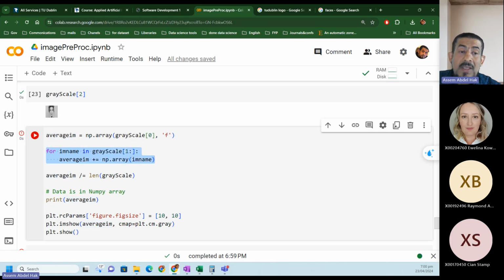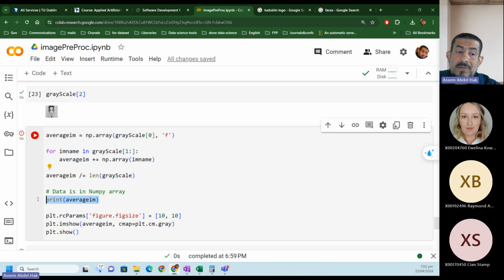Here I'm saying if I have 10 images, put the first image here, and from 1 to 10, or from 1 to 9, add them to the same one. So this now has the numpy array for the summation of all images. Now I will divide it by the length of the array, that's the number of images. Now I get the average.